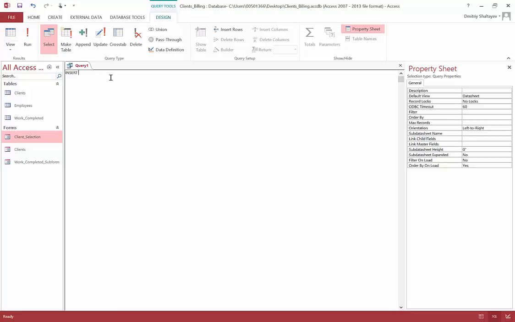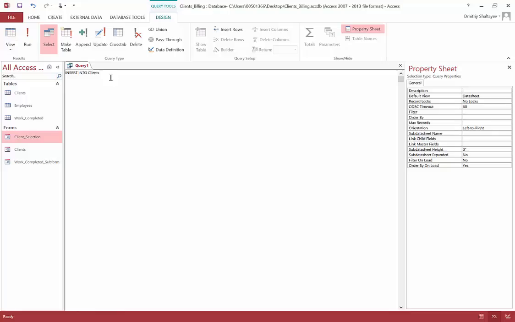So INSERT, and I'm going to identify where exactly I want my record to be created. So I'm saying INTO, and then after that I have to type the table name. Everything that SQL does happens inside tables, obviously. So every time we insert a record, the record goes into a certain table. Therefore SQL knows that we're going to be working with a table, and we don't have to type the keyword table ever in SQL. So I'm going to insert a record into the table, for example, clients.